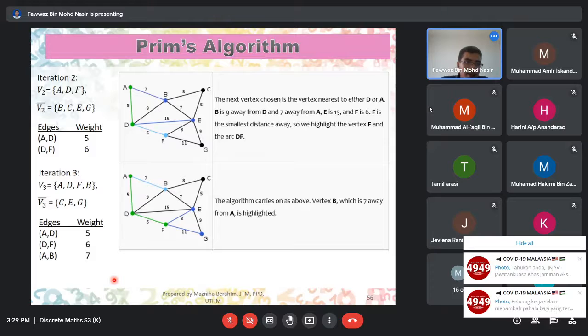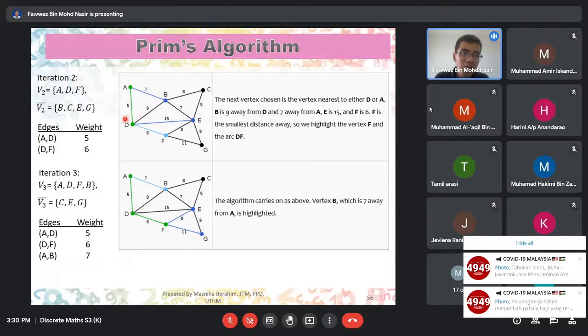Okay, kemudian kita dah select A dengan D tadi kan. Kemudian daripada A dengan D ni kita tengok pula edge mana yang incident to A dengan D with the smallest weight. Okay, so edge yang incident pada A adalah edge AB ni. Edge yang incident pada D adalah edge DE dengan DF. Okay, DB kita tak select sebab kalau kita select DB dia akan form circuit. Okay, so kita tak select DB sebab syarat untuk jadi tree tadi dia tak boleh ada circuit kan. Okay, so because we want to find the minimum spanning tree, so we don't select DB.